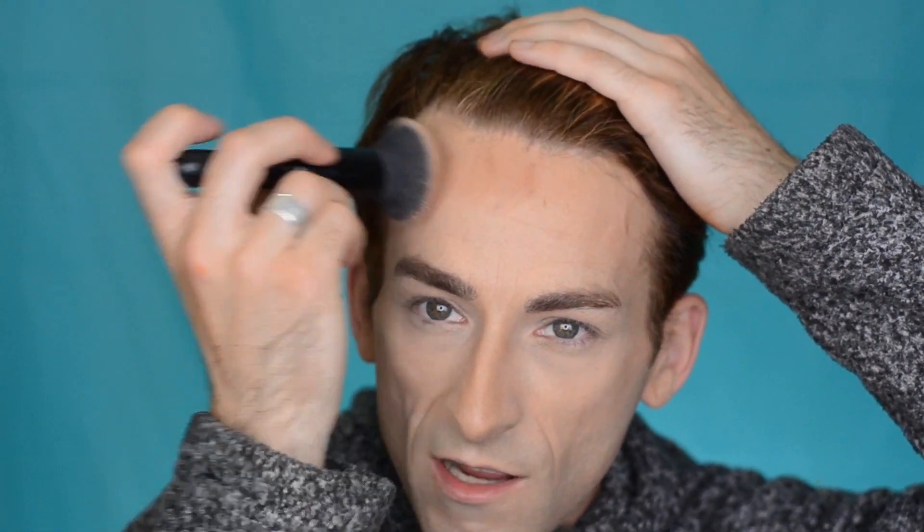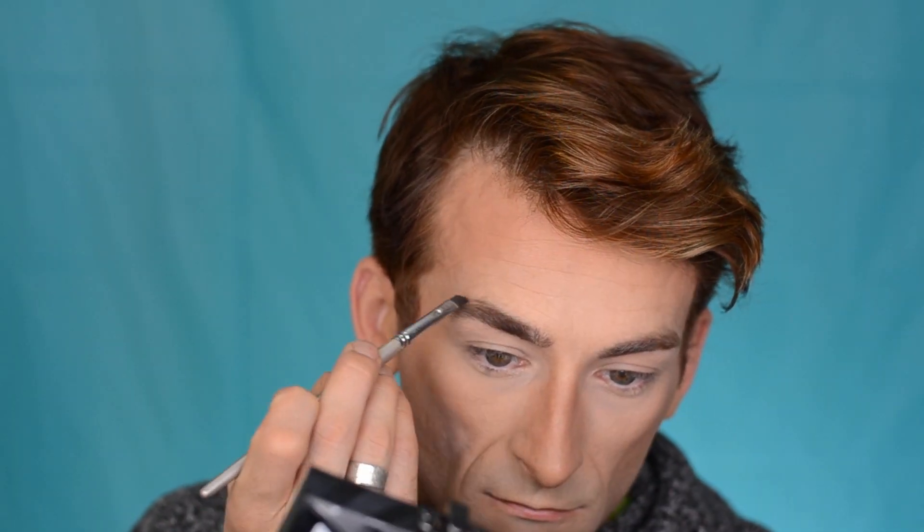Kalani is no stranger to a glowy bronzy moment, so I'm going to be going in with the NYX Matte Bronzer, and I'm actually going to be going in pretty heavy with this today. I normally don't go too heavy on the bronzer, but we're going to do the signature kind of spray tan, super glowy Kalani moment today. So I'm just going to start by contouring my forehead, making sure to blend this right up into my hairline. Then using the bronzer, I'm essentially going to go over all the same spots I did my contour with the cream, and then underneath the jaw for a nice sharp jawline moment. And then a little bit on the nose.